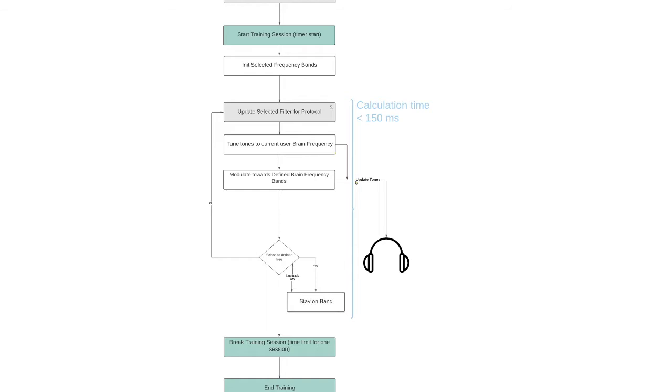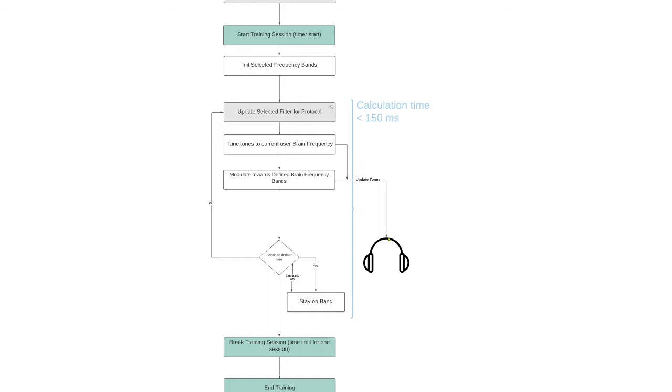Basically, we want to produce binaural beats, which are the difference between two tones. For the first part, we measure the user's main frequency band by selecting the amplitudes from the filtering part and measuring the median of it.